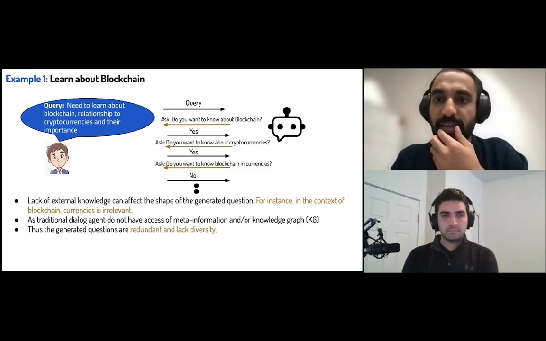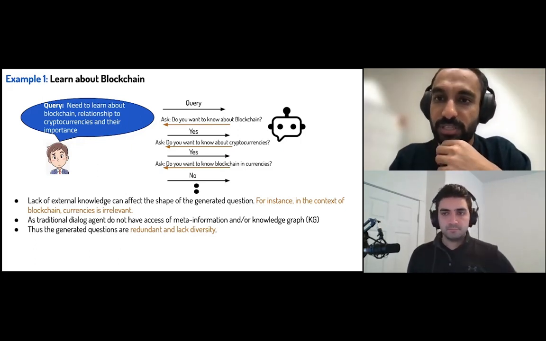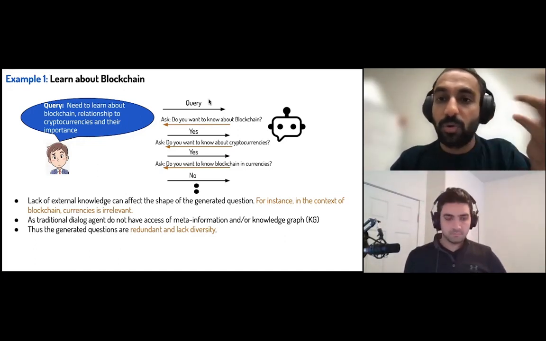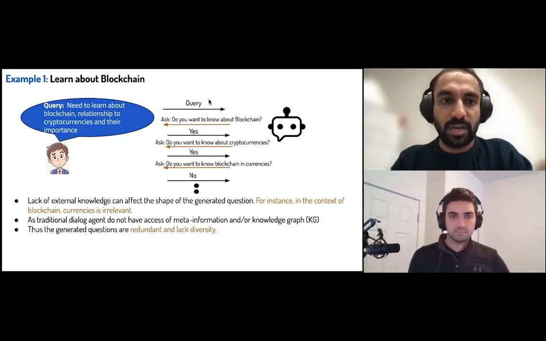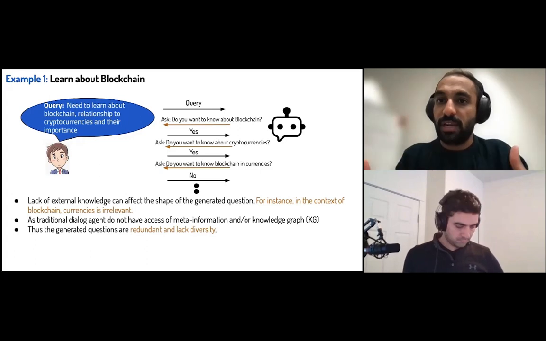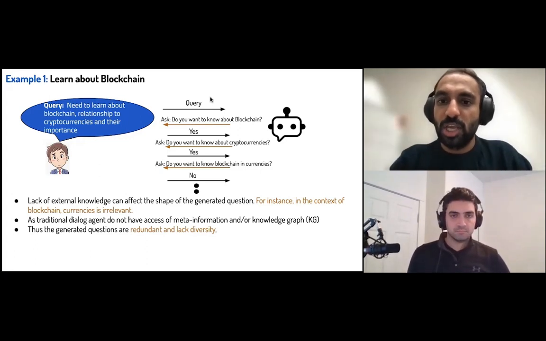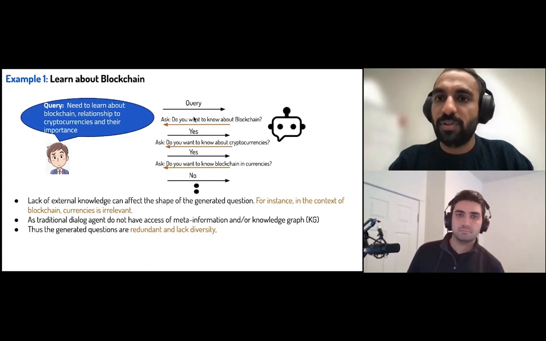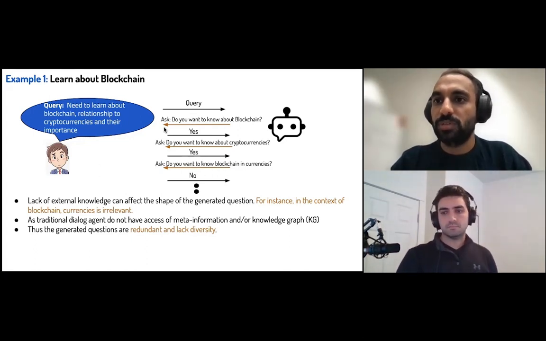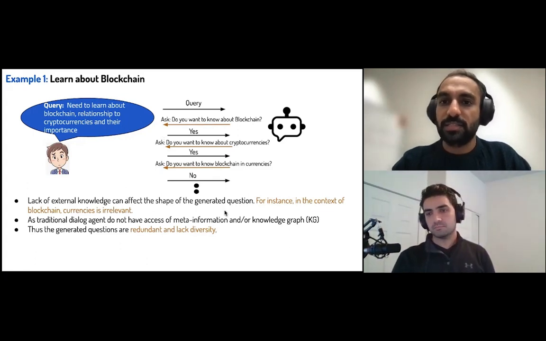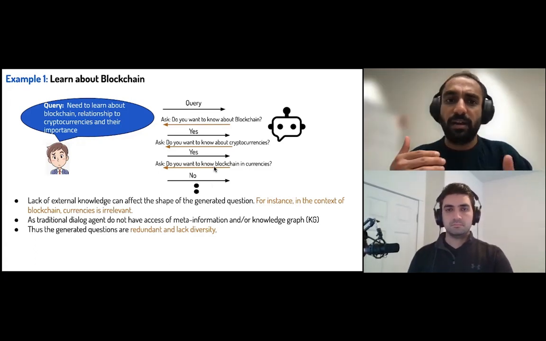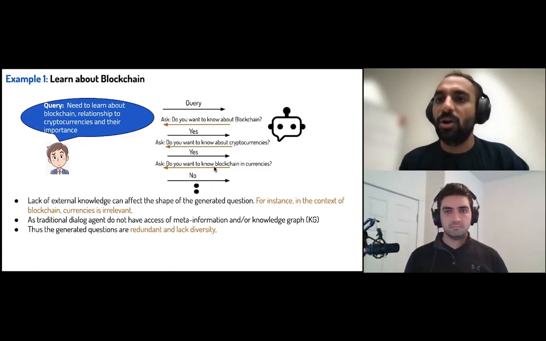So this context is about conversational information seeking. Suppose, for example, you have a query, and the query has the terms blockchain, relationships, cryptocurrency in it, and your model is generating a series of questions. In a multi-round conversation process, the model can end up generating a question which is irrelevant to the user. As a consequence, this question is not accepted, and subsequent questions, if they are related to the previous one, might be irrelevant altogether.